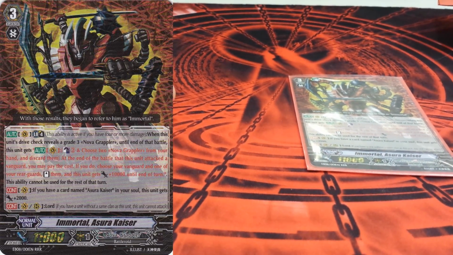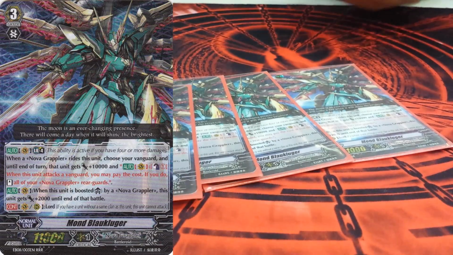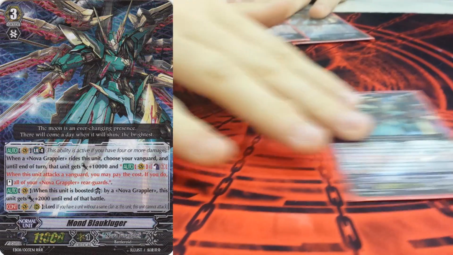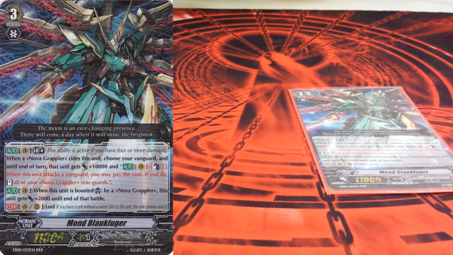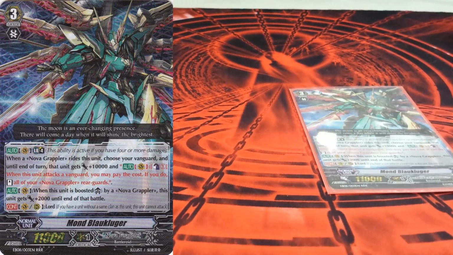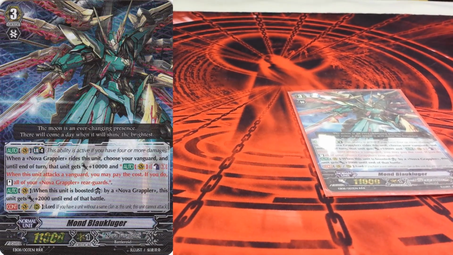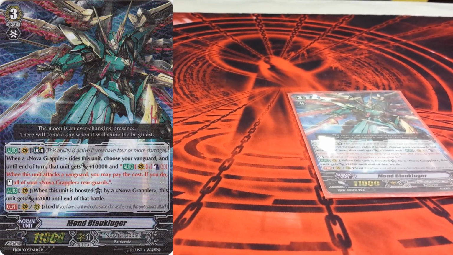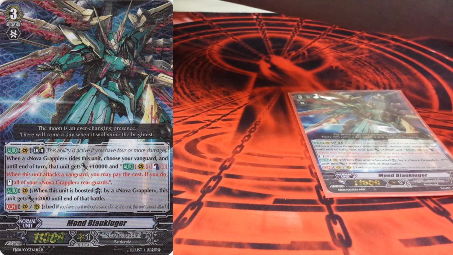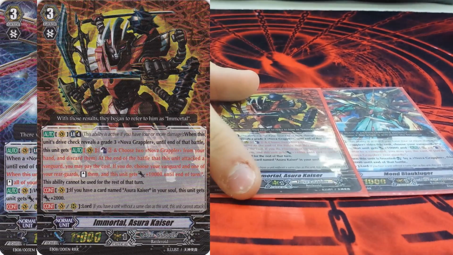And he's one of the main combo pieces for the break ride of the deck, which is 4 of Mond Blaukruger. Mond Blaukruger is the Blaukruger break ride, which says that when you ride a Nova Grappler, it gains +10, and it gains the ability, when it attacks an opponent's Vanguard, you get to counterblast 1 and restand all your rear guards.